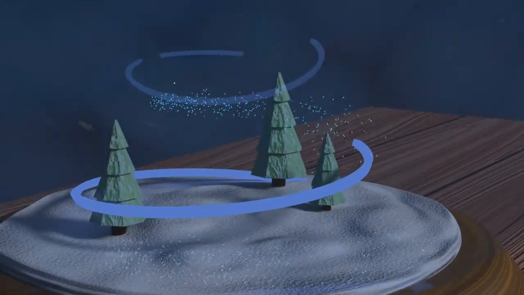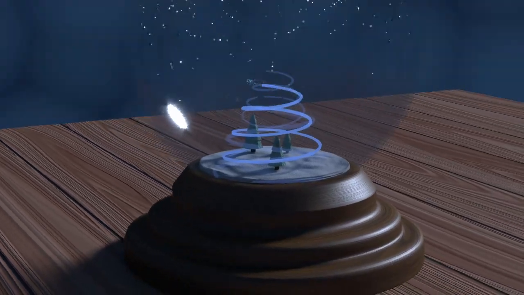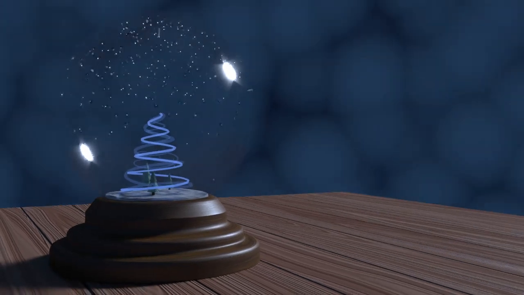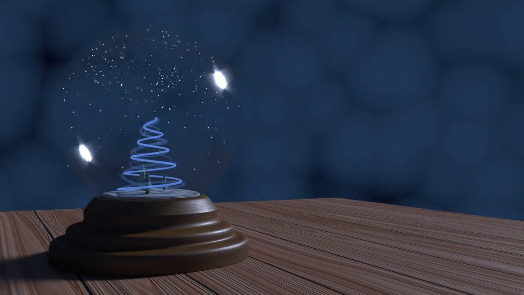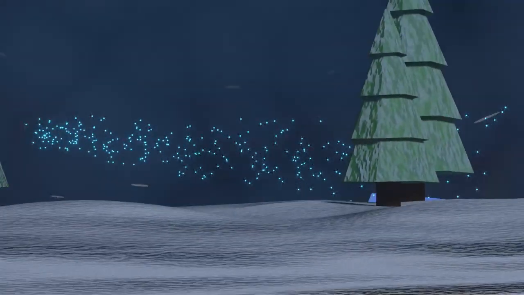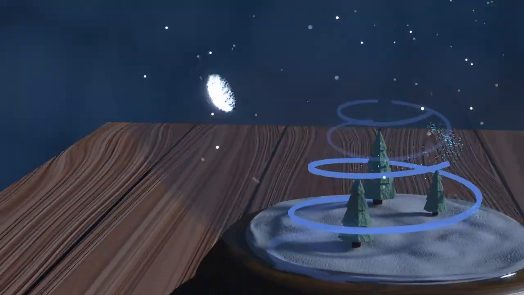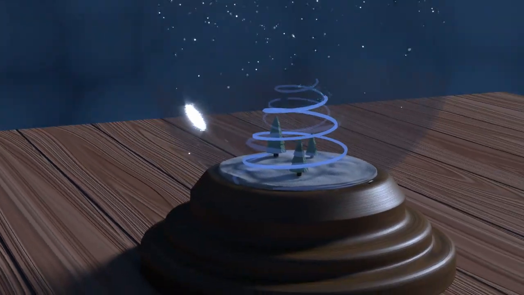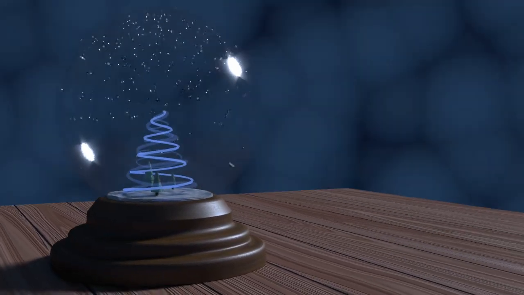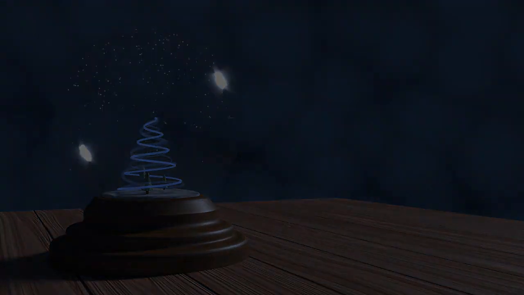Another amazing tutorial on creating this animated glass globe model, specially made for Christmas. As you know very well, Christmas is only a couple of days away, so I have decided to create some tutorials on creating animations for this Christmas, and of course I'll be doing the entire thing in Blender. So let's get started if you want to create some amazing animations like this.